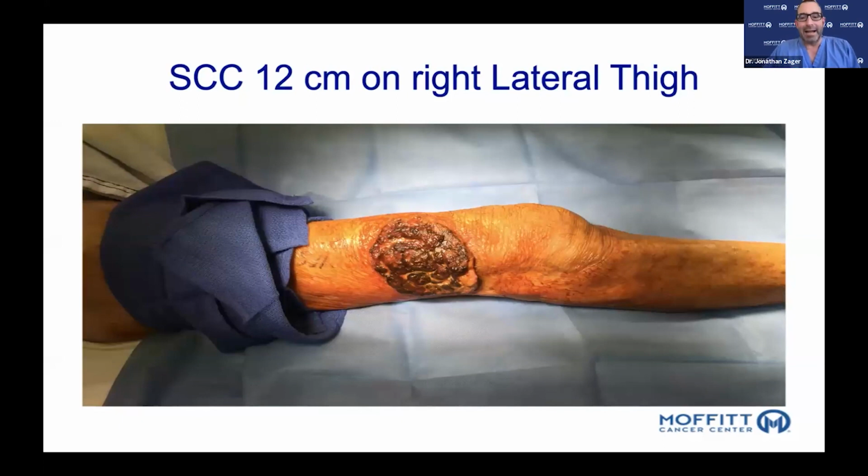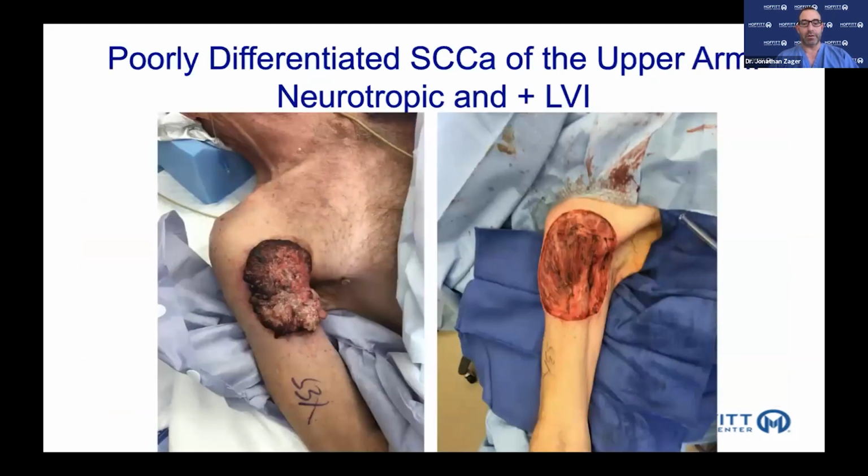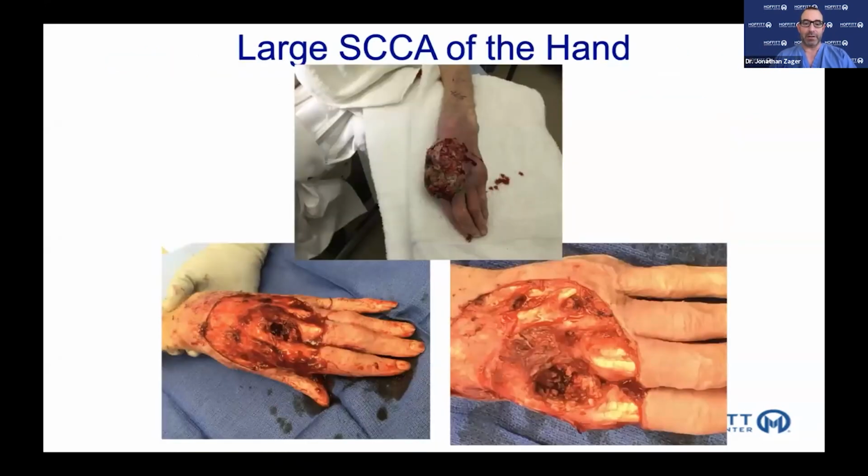So when we look at some of the tumors that I've done a sentinel lymph node biopsy on in the past, some of these are shown on your screen, these large recurrent tumors where they're poorly differentiated and the patient had some risk of spread to the lymph nodes. This gentleman here had squamous cell carcinoma that was already invading some of his muscle. It had neurotropic, meaning invading the nerves. It had lymphovascular invasion, already gained access to the lymph node, the draining lymphatics, and he did have positive nodes.